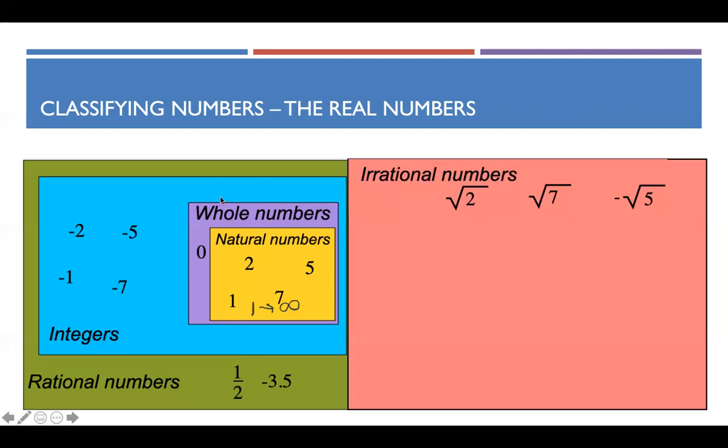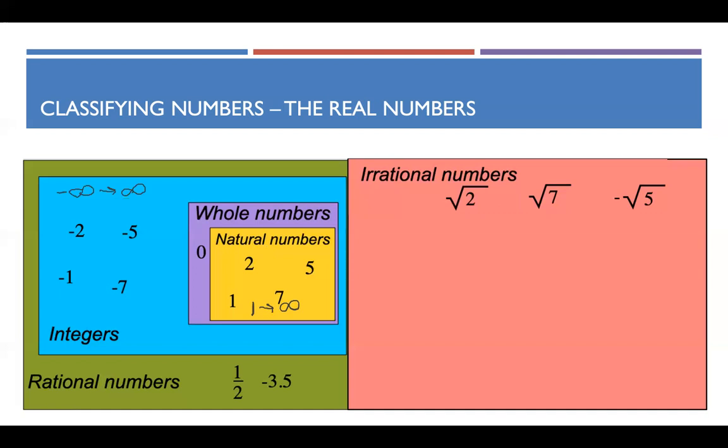Now, however, that's counting forward, right? 1, 2, 3, 4, 5. What happens if we started counting backwards? 5, 4, 3, 2, 1, 0. Now we're here, right? We came from the natural numbers out into the whole numbers, but now what if we keep going? -1, -2, -3. Now that brings us into these integers, into a whole other set of types of numbers. And so our integers go from negative infinity to positive infinity, but only the whole numbers.